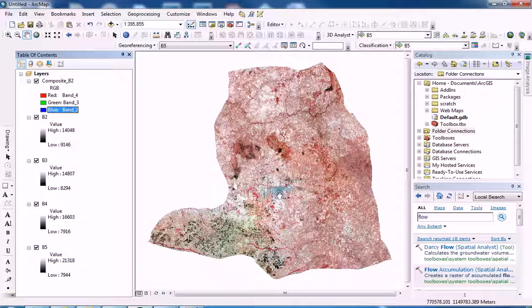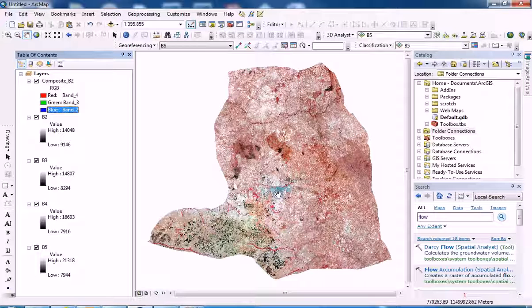And you could do all sorts of band combinations to derive different things depending on what you're looking at. If you're looking at things like moisture content in the leaves, you would want to have a look at the shortwave infrared, where moisture content does reflect a lot within that spectrum.